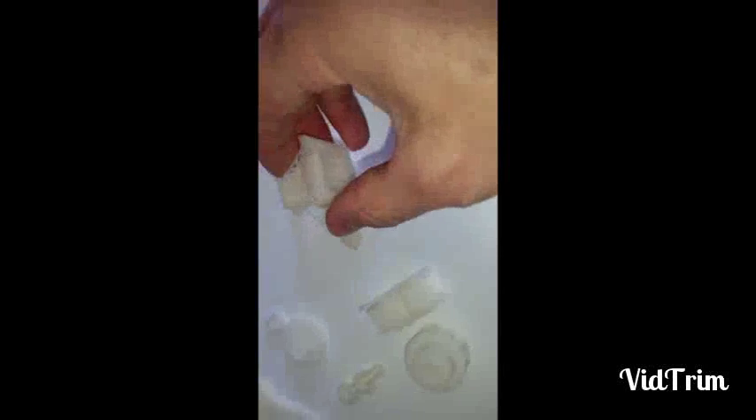Another thing — occasionally you get this stringy stuff and you can just pull that off, but the problem I ran into is that while it was printing it was actually getting into the fan on the extruder head and causing the fan to stop. So I had to abort some prints because of that, and sometimes it actually even broke off the strand and pulled it up in there and got tangled up, so that's probably gonna be a pretty big problem.